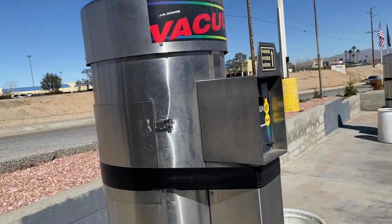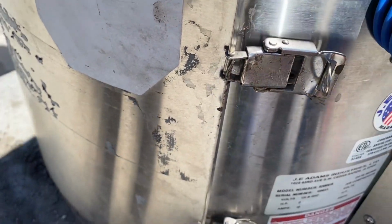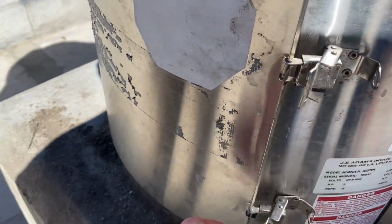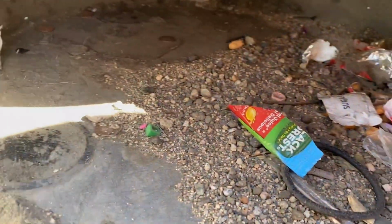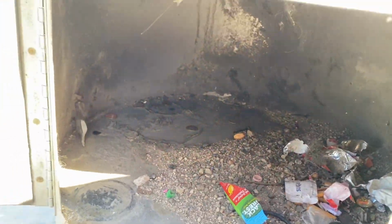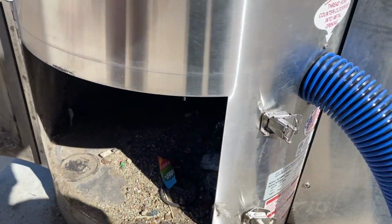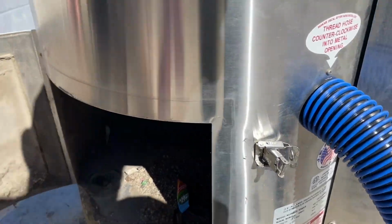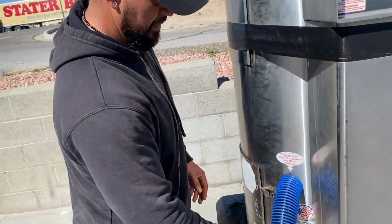So these are the vacuums that get broken into once a month. You can see they've tampered with the hinges. You open these up and they want to break into here where all the trash is. Usually I have a black rubber holder that catches all the trash, but they keep taking it. So I think we'll just do without, and let's check out the security device that I ordered from CleanRight, and let's see if you can install it. Do you think you can do it? Cake. Easy. Let's see how it goes.